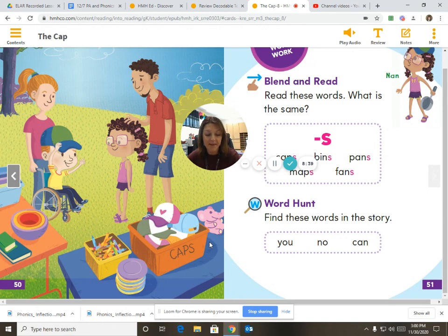Good. If you said happy, that is a good answer because they were both happy at the end of the stories. If you said tired, that's also a good answer because it took a lot of work to make a yard sale and it took a lot of work to pick up all those cans. And if you said accomplished or proud, those are really good words to describe Nan and Dad's feelings because they did a big task in both stories. So good job today, boys and girls, reading the cap and cans and bins and making a connection between these two stories.